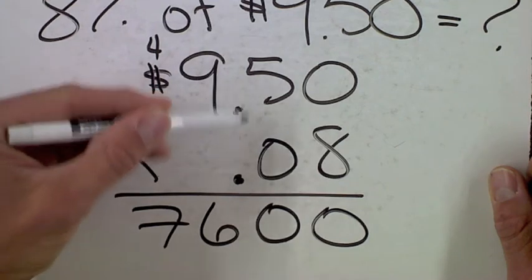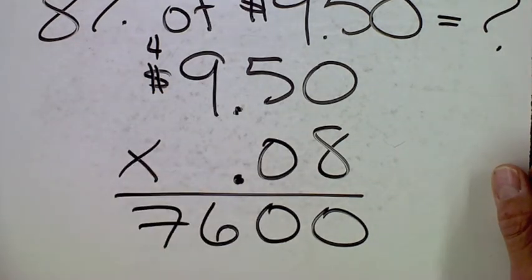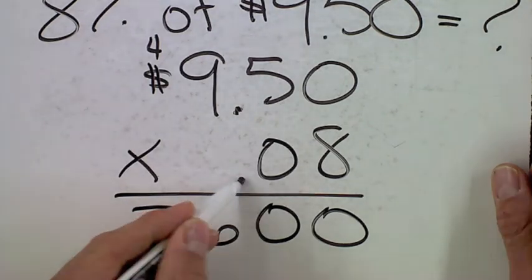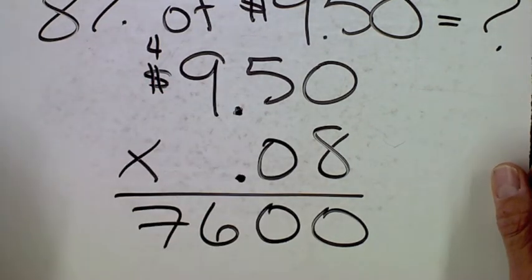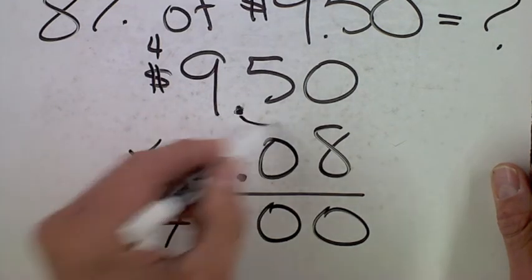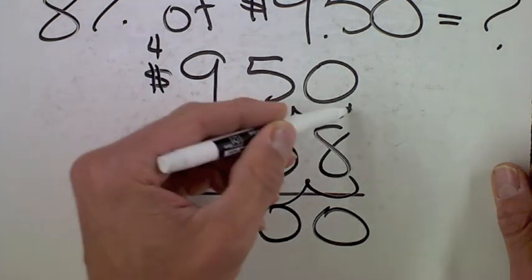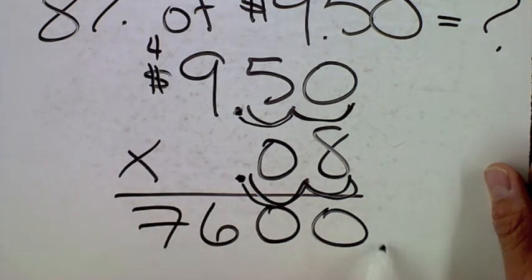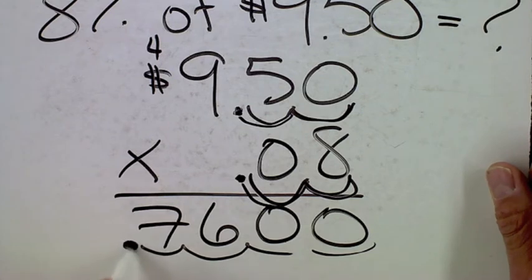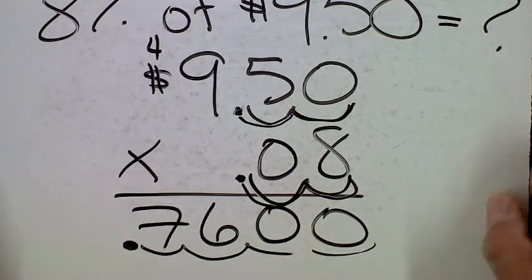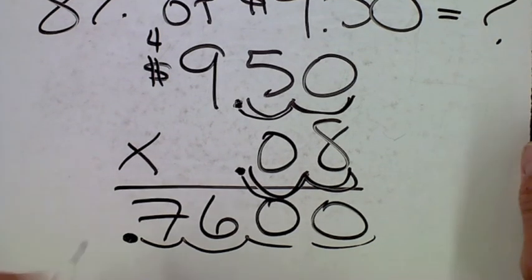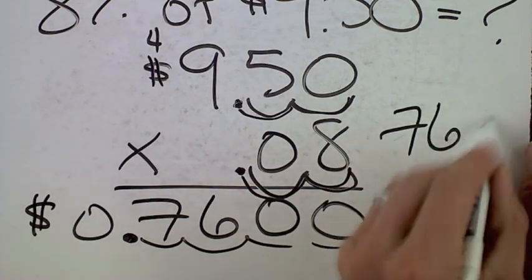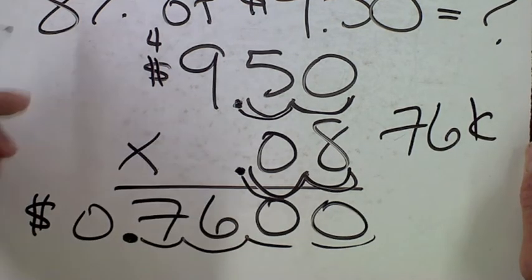Now, are we supposed to move the decimals straight down when we multiply? No. We learned on lesson 98 that in the past you might have been multiplying like that, and so you would put the decimal down. But this is 2 decimals multiplying each other. And so you count up either how many numbers are there to the right, 1, 2, 3, 4, or you count your hops backwards, 1, 2, 3, 4. Regardless, there are 4 hops that need to be made. So you start here and you move over 1, 2, 3, 4, and you place your decimal in the very front. And so you have 0.76, which could be written as $0.76, or you can just write 76 cents.